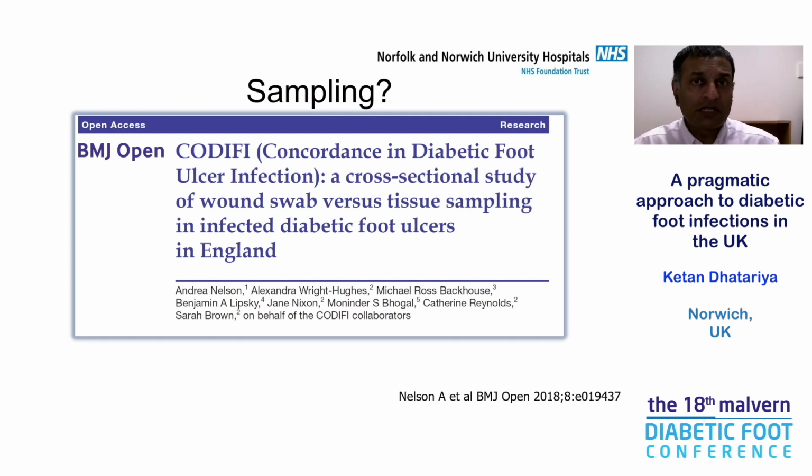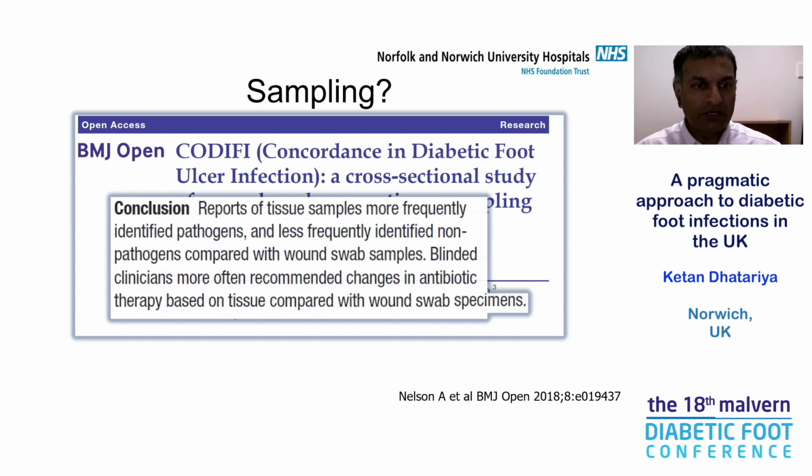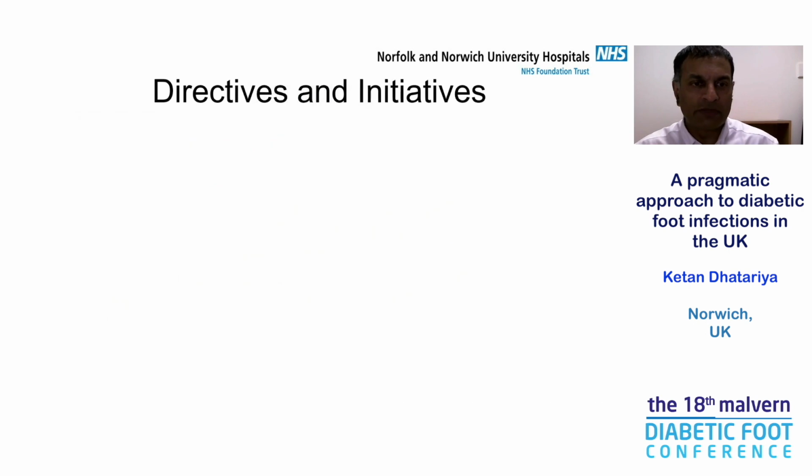And my last thing I said on that previous slide was sampling. And of course, many of you may have been involved in this study. Certainly we in Norwich were involved, looking at the differences in superficial wound swabs versus deep tissue samples, and whether that actually changed what happened to that individual. What these authors found was that if you took a deep tissue sample, it was much more likely to be associated with growing an organism that was causing infection rather than just colonization. Again, potentially as you might expect. So deep tissue samples are ideally what we want to be taking.